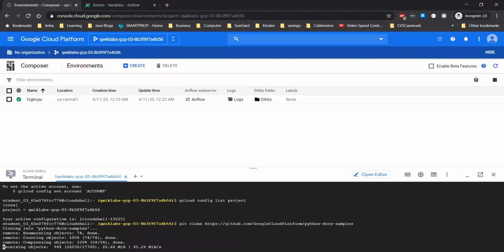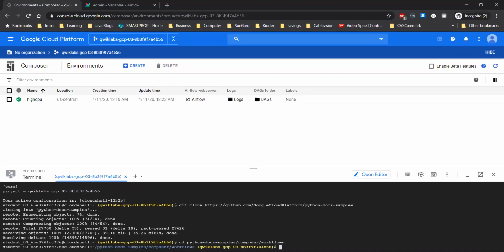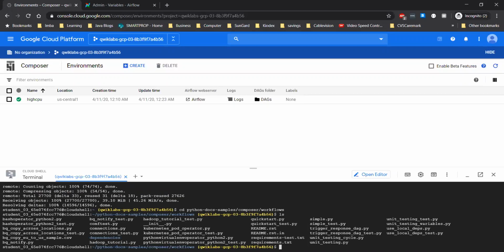So we copy Python doc sample files to our virtual Google Cloud location. Let's change our working directory. Okay. So we have all these test files available in our directory here.